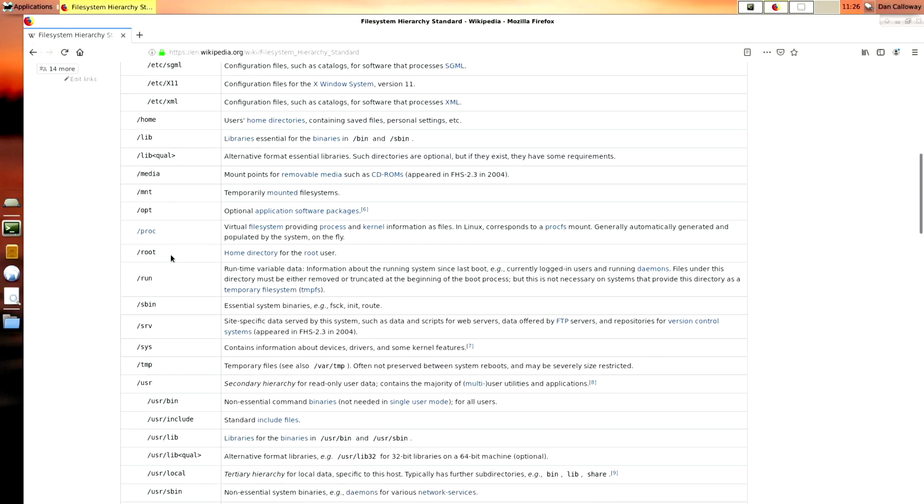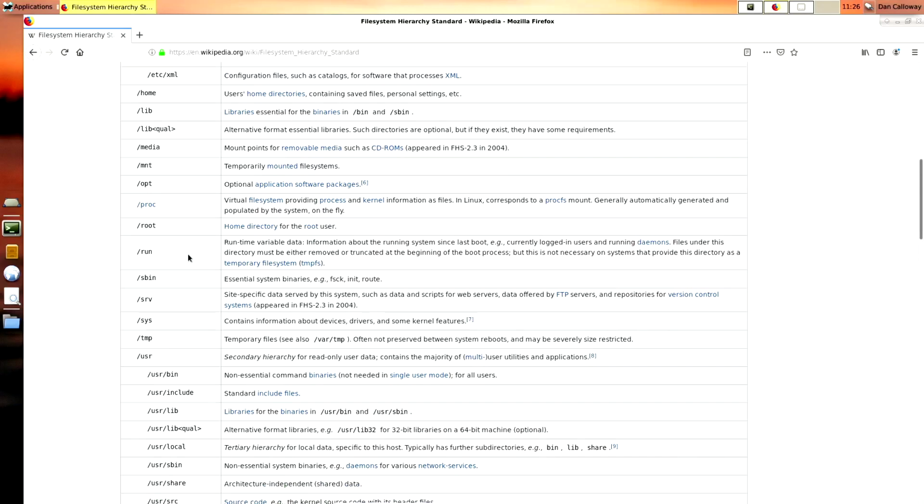/root is the home directory for the root user. Remember, I told you that root has its own home directory. Well, here it is. This is /root, and this is usually not even accessible by regular users. So in the GUI, you're going to see an X on that directory, most likely. It means it's not accessible. Root has its own home directory for storing things that only root can access.